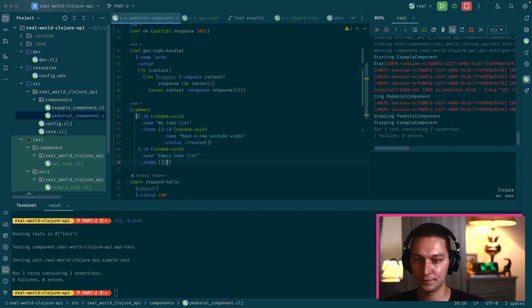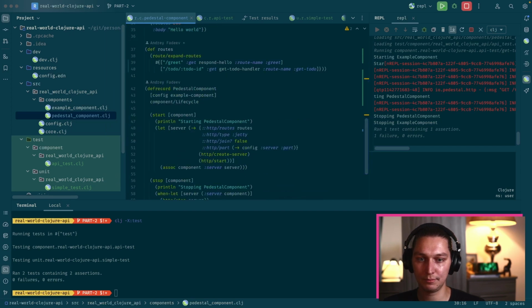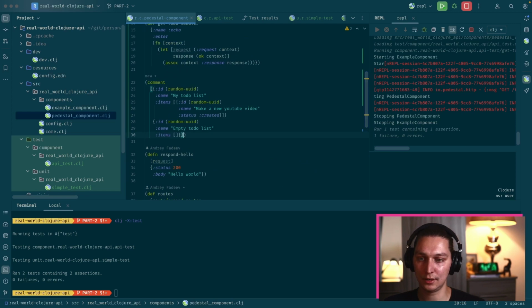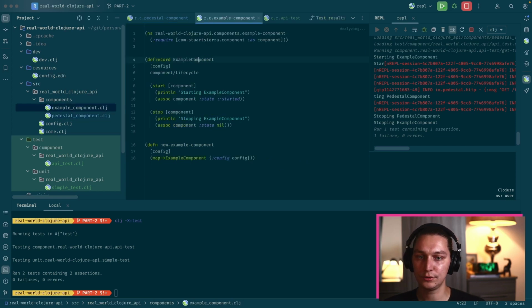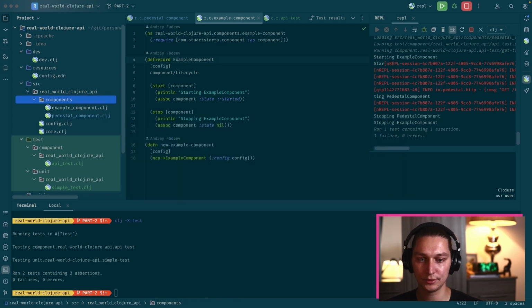But I don't really want to put it as a part of the Pedestal component. Plus, let's refresh our knowledge about the component system. So we will use this example component, and we just copy it to a new namespace. Let's call it in memory state component.